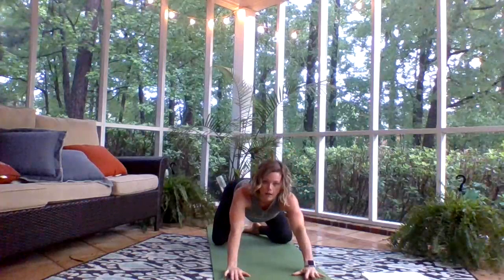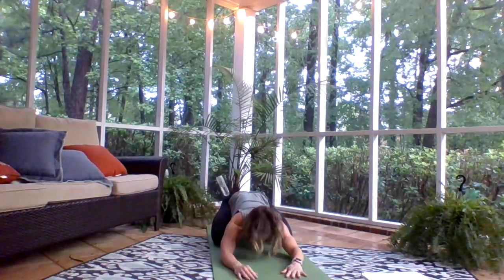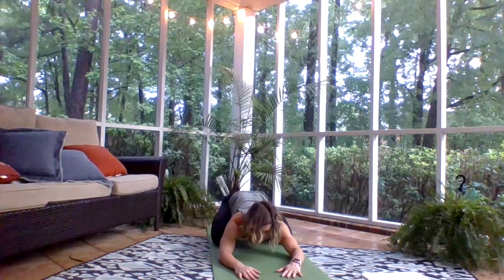Press up and back. Let's rest in child's pose. Knees wide, big toes together. Softening your elbows here. Breathe into your back body.